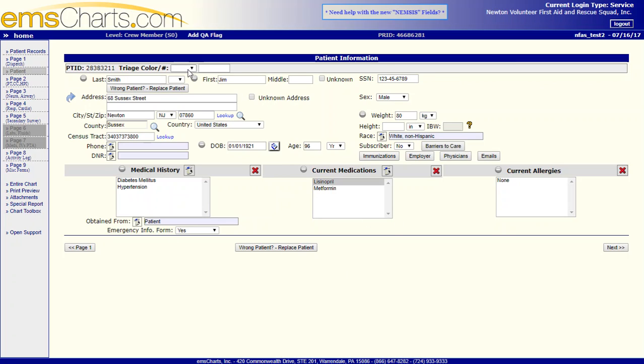If you're at an MCI, you can select the patient's triage color, or if it's like a young child that you're using like a Broselow tape for, if you know what that is, you could select this as well for white and blue. For the most part, you would have these colors for your triage tag. So if it was a triage, and then you could put whatever their ID tag was. But we're not going to use that for this patient. All right, so that's adding a patient. We'll cut this video here. We'll go on to the next one, which is looking at the chief complaint and the impression and scene details.